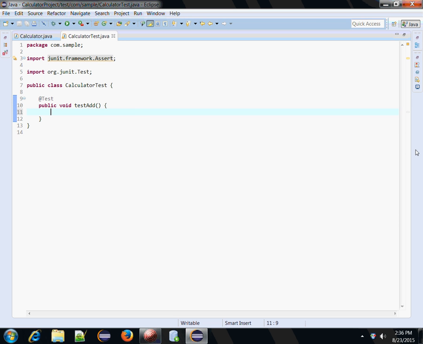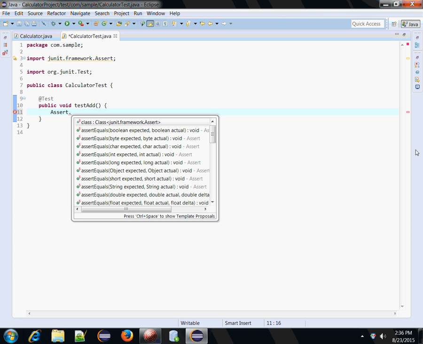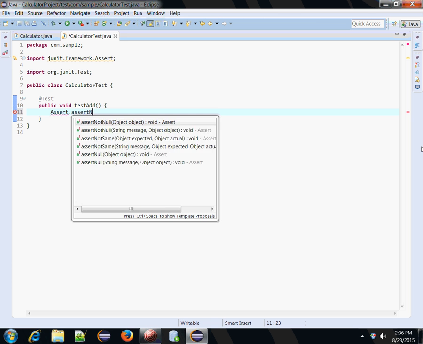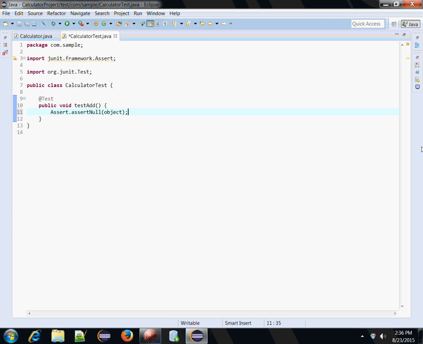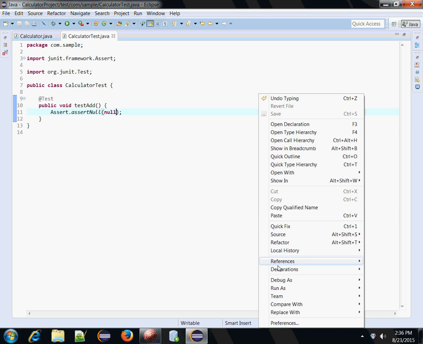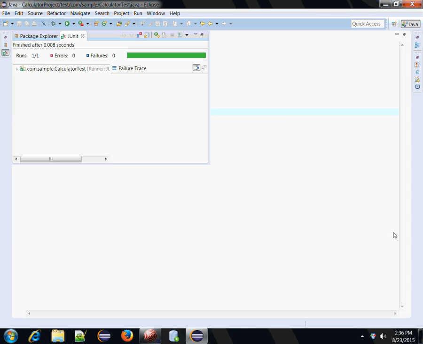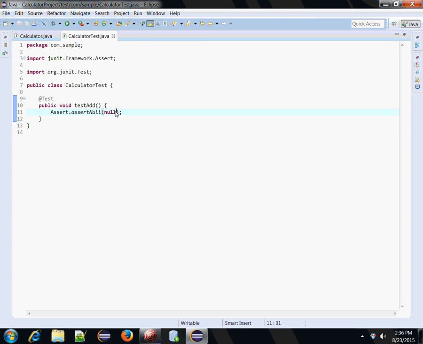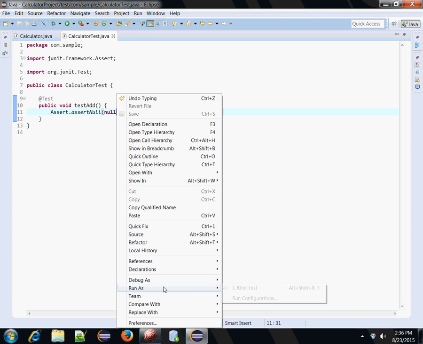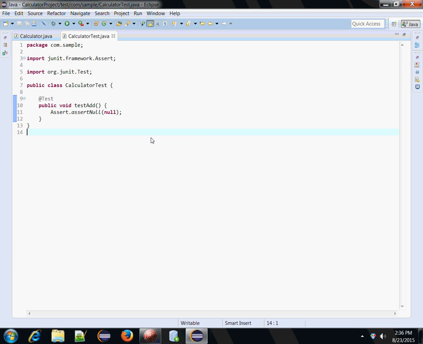The next command that we can supply to the assert class is assert null. This evaluates to true. The test case is successful.